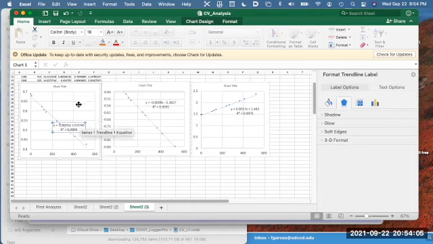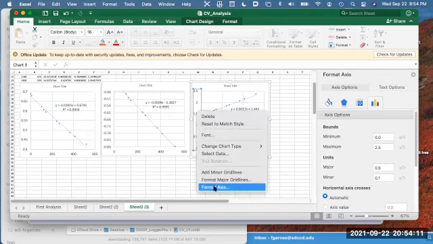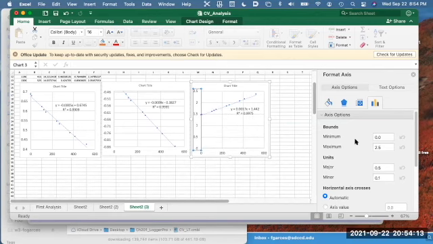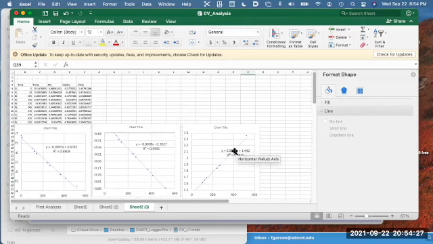Once you figure out which has the best correlation, that order is going to apply for the room temperature, the low temperature, and the high temperature. So what you just need to do is do the same analysis for the room temperature.